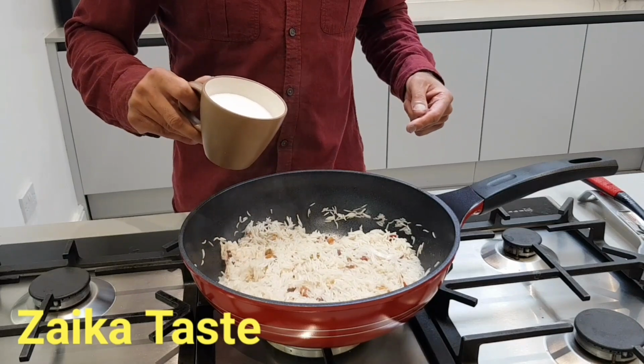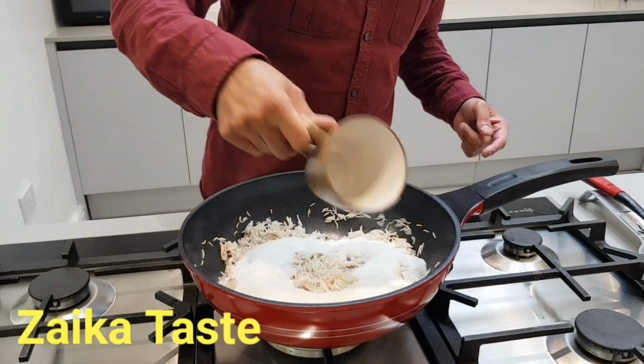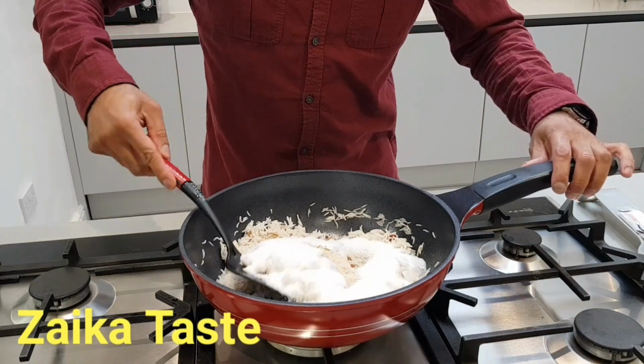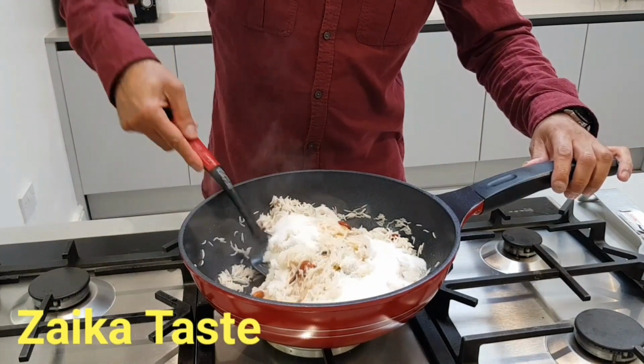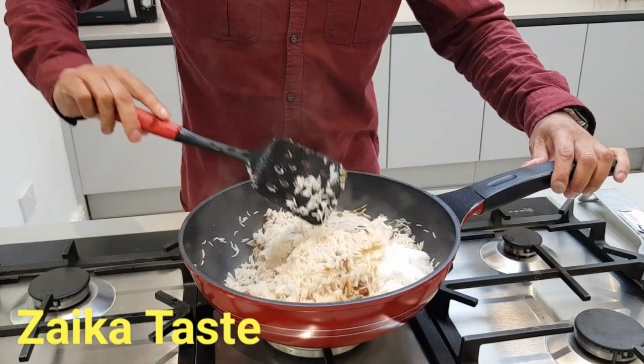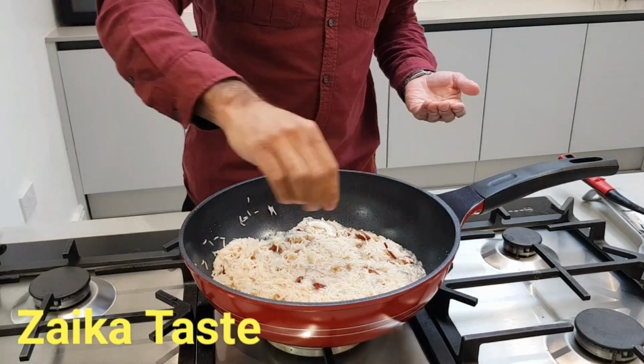Okay, now the water's evaporated and the rice is about 80% cooked, so I'm going to add 3/4 of a cup of sugar. And then give that a good mix. Gently though. Because the sugar is going to release some water as well, you see. So now I've added the sugar, I'm going to just add a pinch of salt.